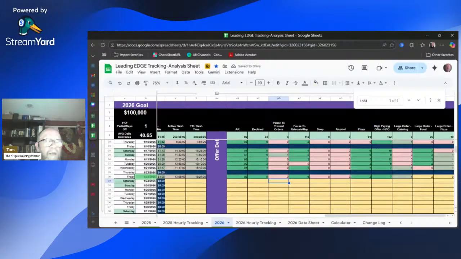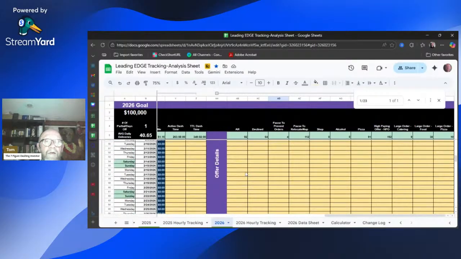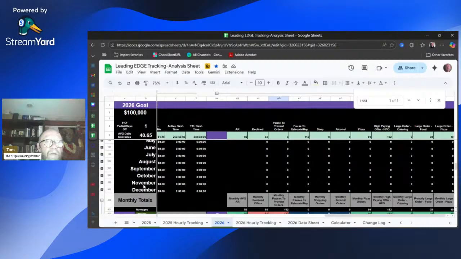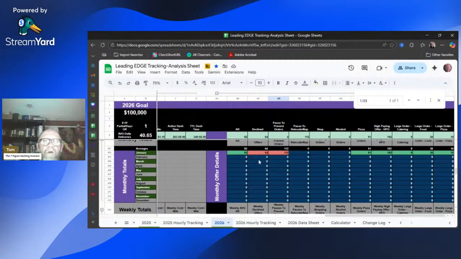That's what I track. So you see everything was really off of that AR tracker. That's where the data was for all of this. My earnings is where I got all of the stuff from DoorDash, the hourly earnings, the active time, the dash time, and then the log sheet kept my mileage. And so all that stuff is there. And then I just pull all that, put it into this one interface so that I can drill down into this data. And then this sheet here goes out to the entire year, and then it also breaks it down on a month to month.